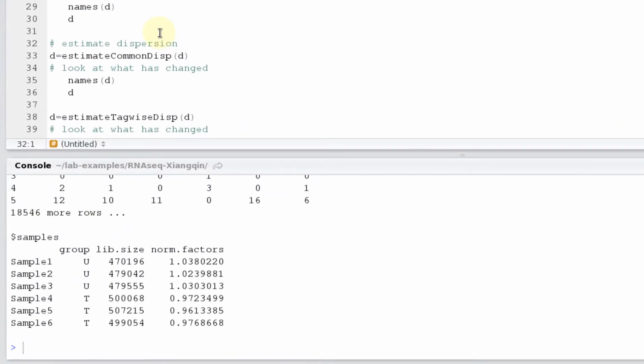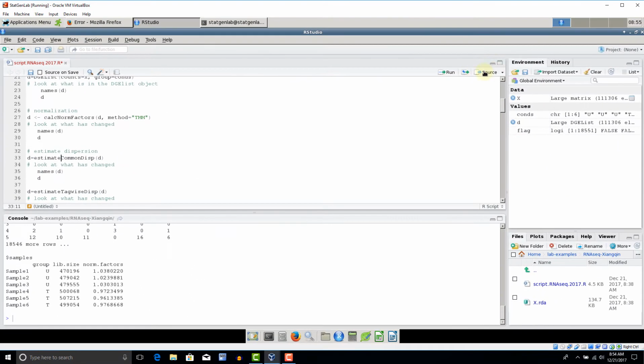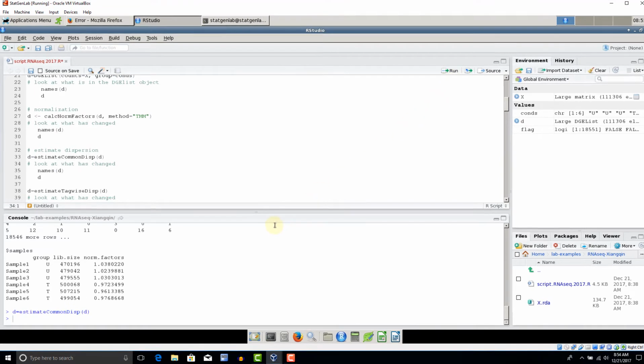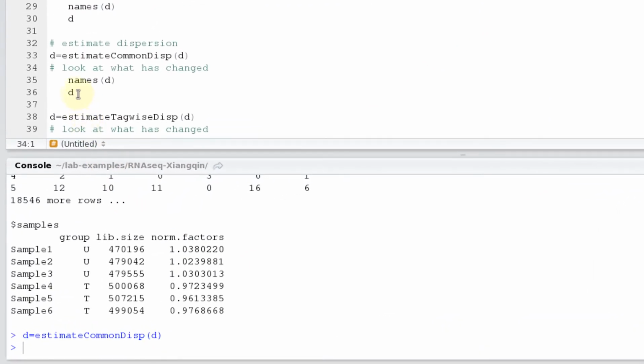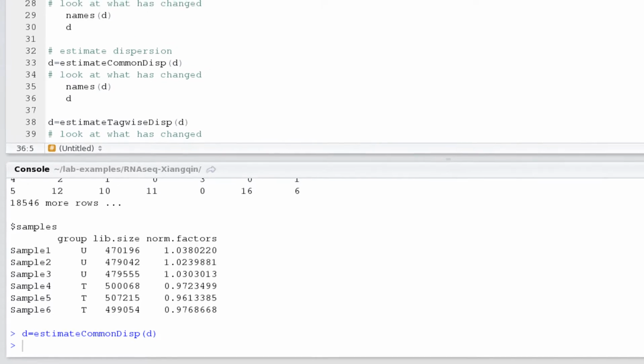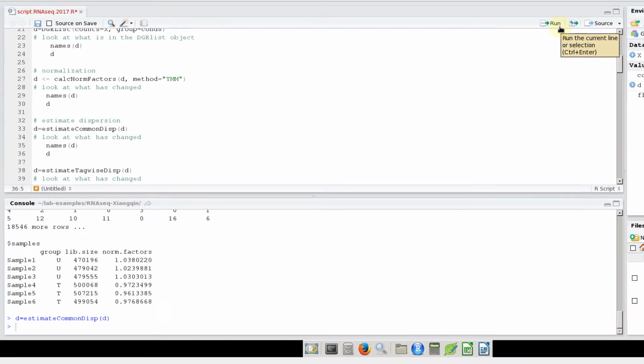So the next thing to do is to estimate the dispersion. We're going to estimate a common dispersion first. And then we look at the D again. Notice that I always use this D and do a lot of things to it, so every time I do something, I'll look at it to see what has been changed.